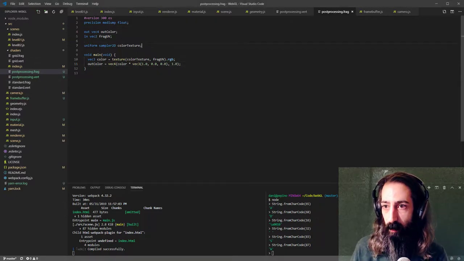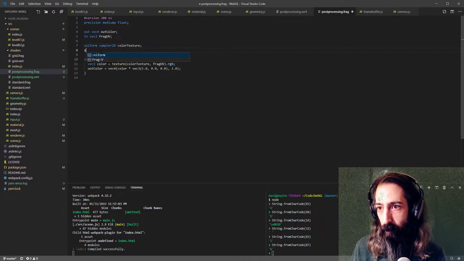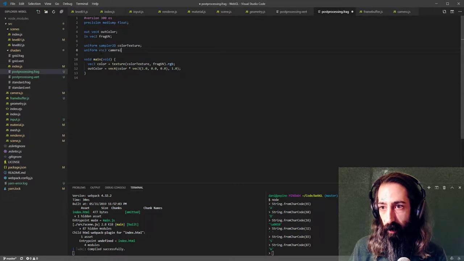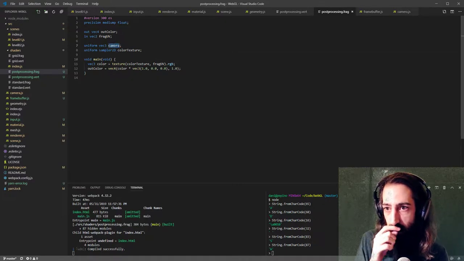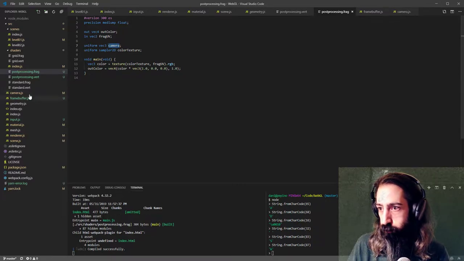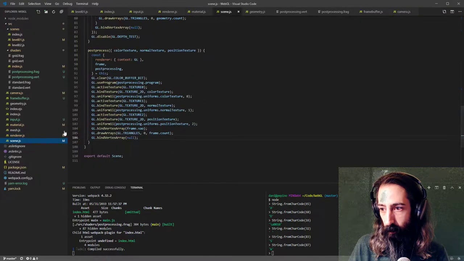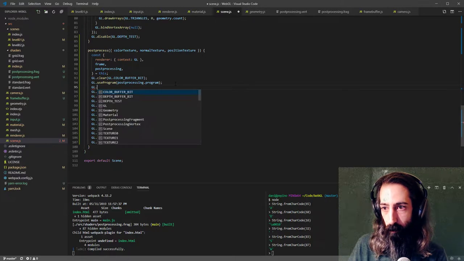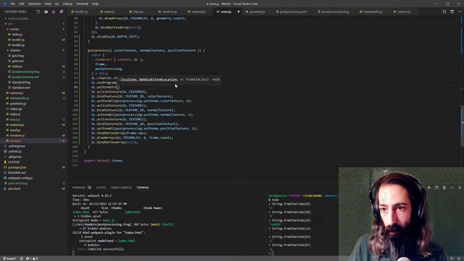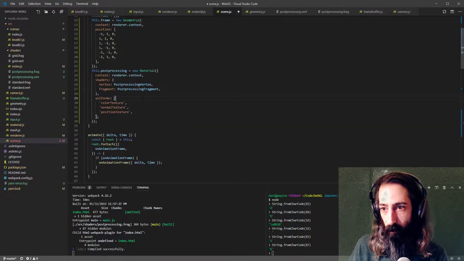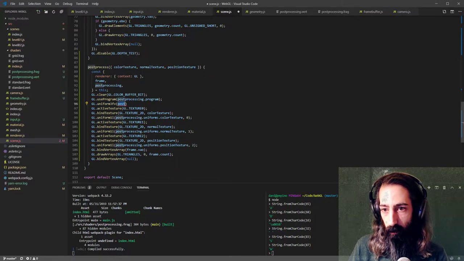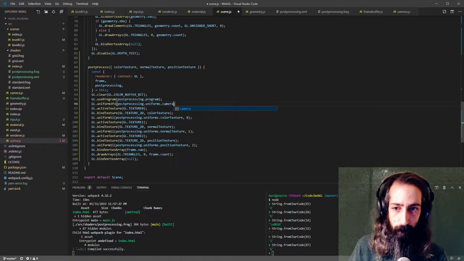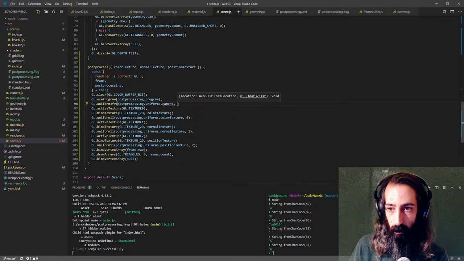And since we're already here, let's also create like a uniform here. Vec3 will do, and send the camera position so we can do some lighting attenuation or something like that to quickly see if the position texture works. So this, and as usual, we bind the program, set a uniform, do the post processing, and probably we need the uniform right here too on our list. Boom. And post processing, uniforms, camera. And we're gonna pass directly the actual camera position, which we're gonna get from our renderer right here.